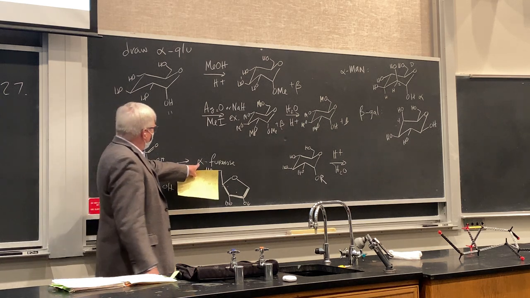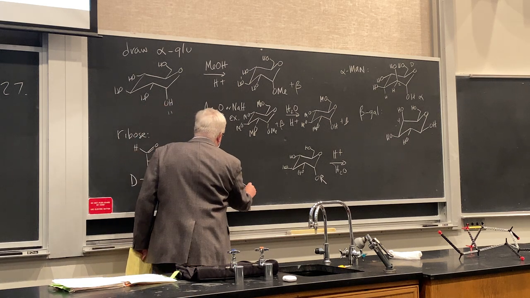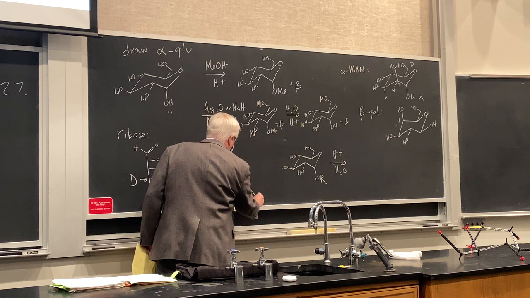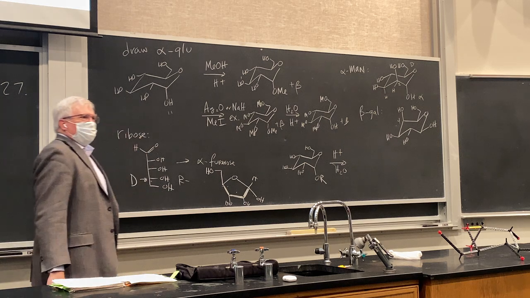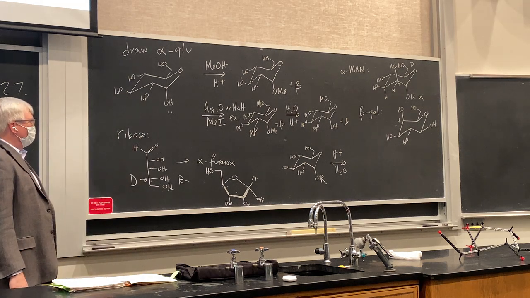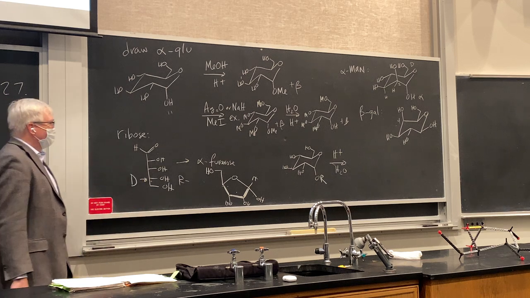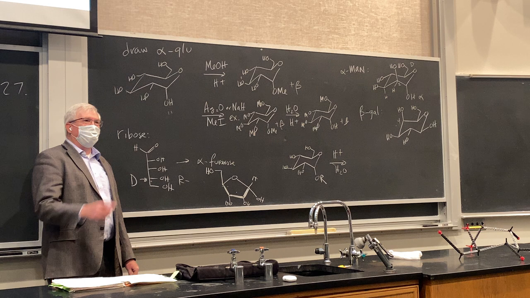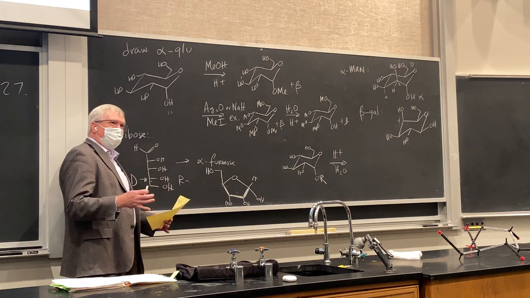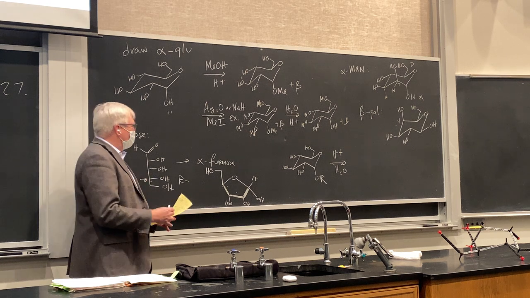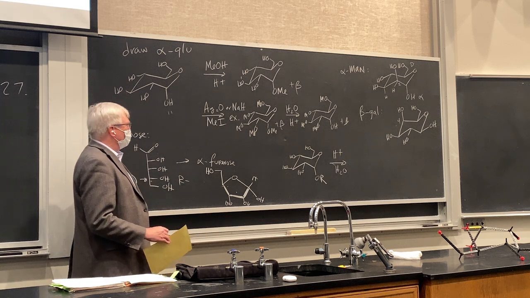And then which one are we drawing? We're drawing alpha. So is that up or down? And that's right here. We're going to have to draw it what? Down. Okay. That would be the alpha furanose form of what? Ribose. Okay. Questions on that? How to come up with all that? Okay. So yeah, the principles here relate a lot to the naming, I think, but it has fundamental connections to the structure. Okay. And keeping track of that can be a little tricky with sugars, right?